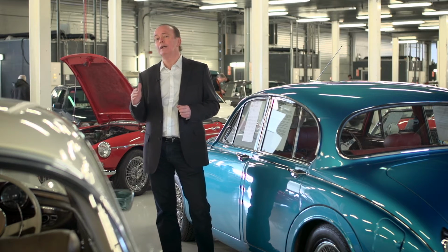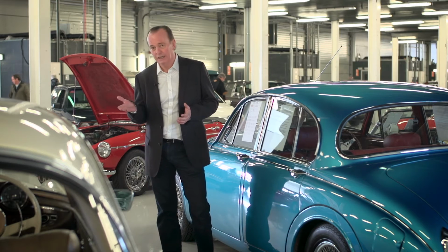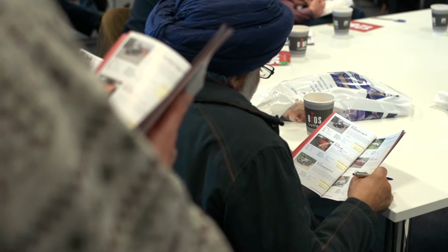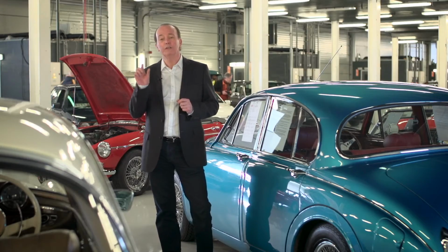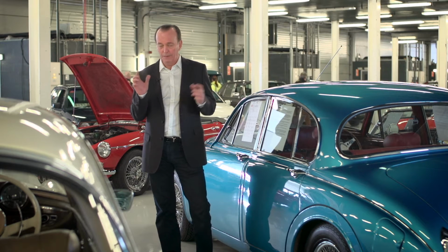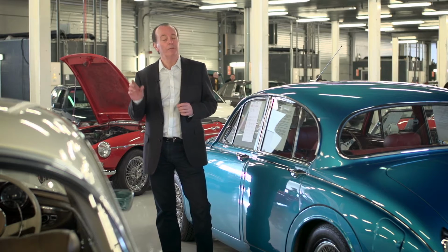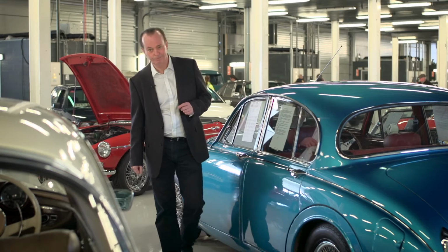And also remember that you've got to get the thing home. Are you going to drive it or are you going to have it transported? And the auction company can help you with things like transport. Remember too that there's a buyer's commission on top of the hammer price. So you need to familiarize yourself with all this stuff. It's all in the catalogue and on the website, but make sure you know what you're doing before you come. And the best advice is to go to several car auctions, old car auctions, before you actually stick that hand in the air.